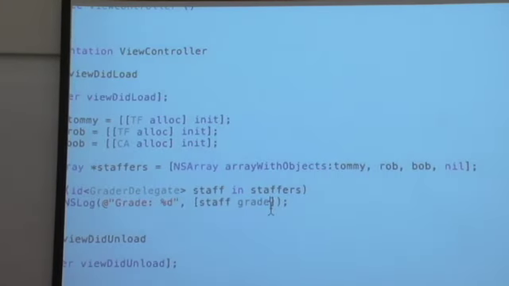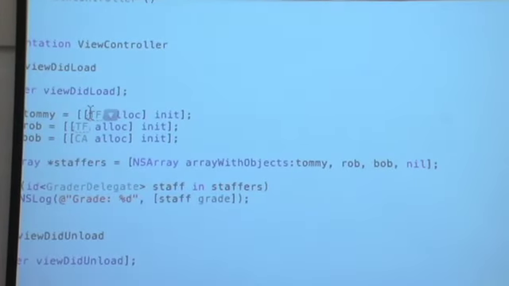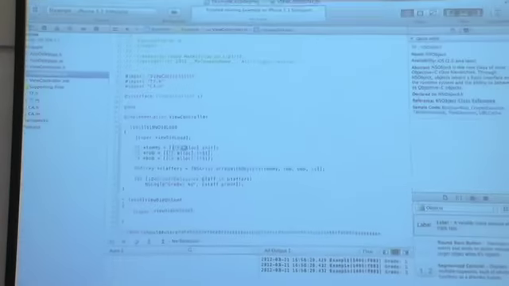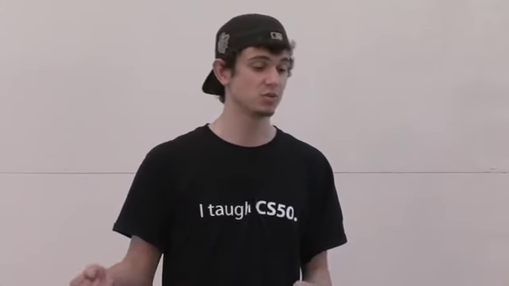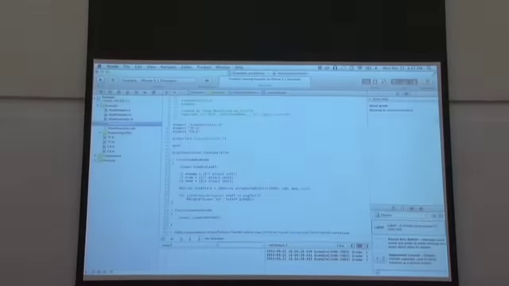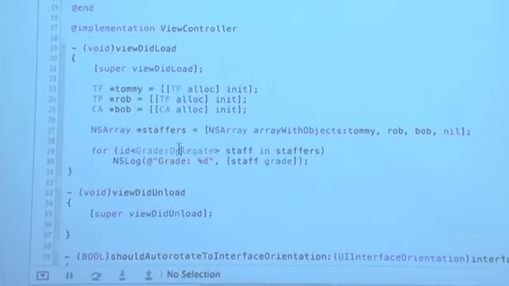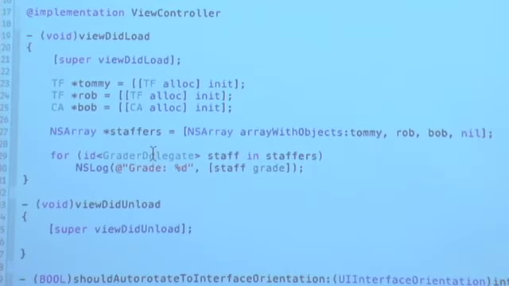So similarly, your strategy for evil Hangman is you're going to have a similar setup, right? Here we have TFs and CAs. Now you have some good strategy and some evil strategy. And what you want to do is somehow take some input and pass it to one of these strategies. And you don't know which one the user currently has selected. It could be a good object or it could be an evil object. So because both of those classes are implementing some protocol that you define that defines what it takes in order to respond to the user, you know that you can safely pass this message to anything that implements the protocol you define without having to worry about special casing anything. So clear on a design perspective why these are really helpful? OK.